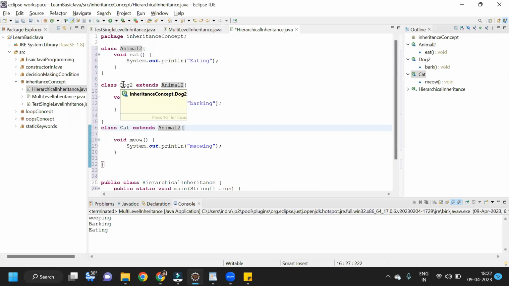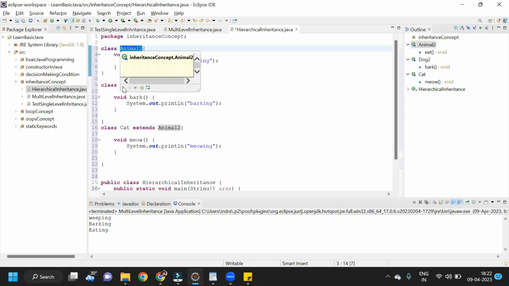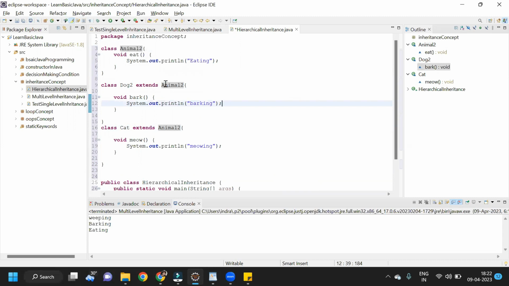Since both are siblings, they can both acquire all the properties and behavior of their parent class. So Dog can acquire all the properties and behavior of Animal, and Cat can also acquire all the properties and behavior of this parent class.